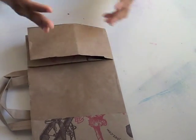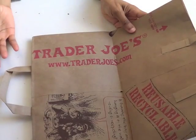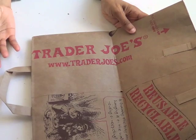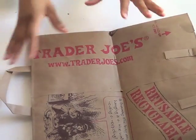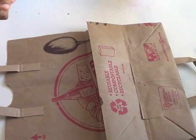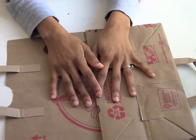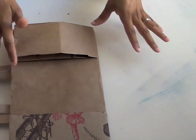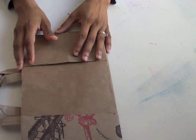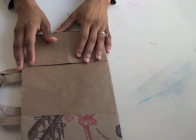Okay, so I hope you'll stick around and watch me make something out of this paper bag. My goal is to put a bunch of gesso, mixed media techniques all over it, collage, and then bring some words and content in. I'm thinking about the idea of recycling, so we'll see what the content ends up being. But for now, I'm just going to start with getting some paint, gesso, collage, and going for it. I hope you'll stick around and see what comes of it. I will see you back here on the other side.